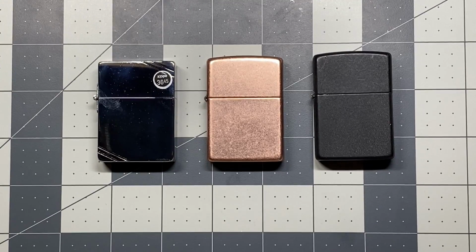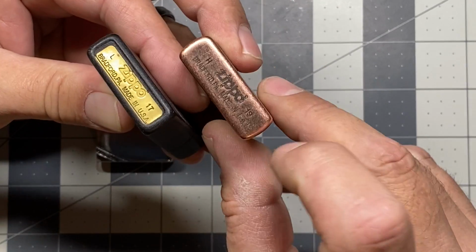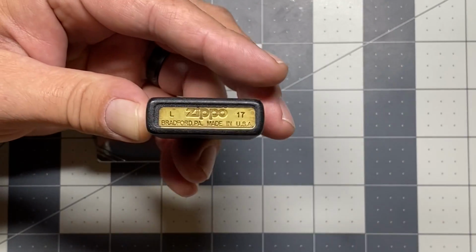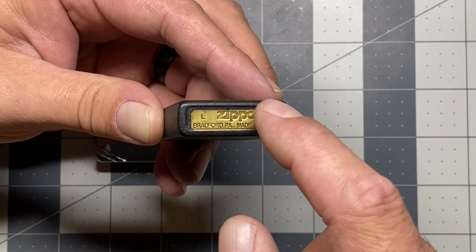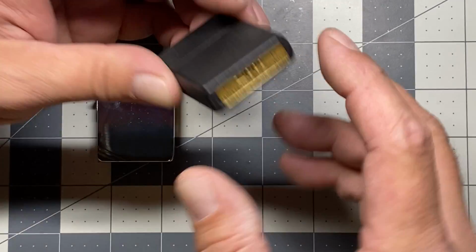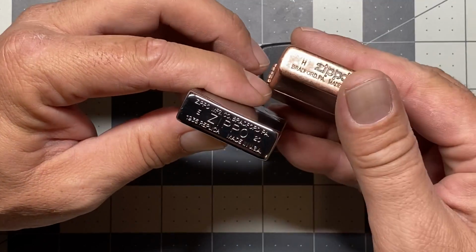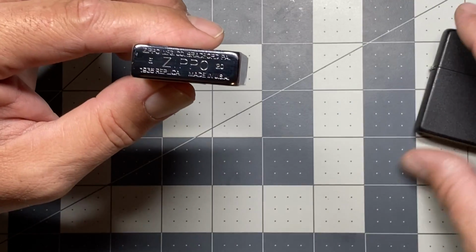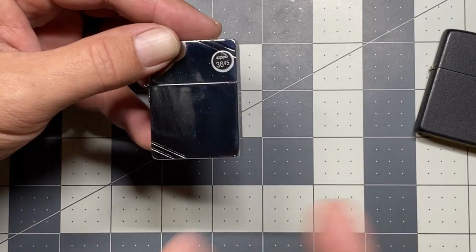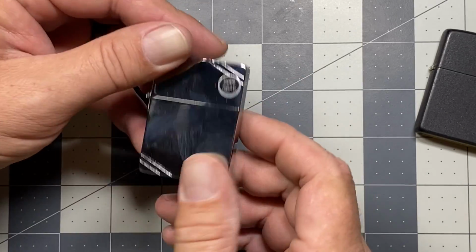Well, I had to go hunt down one of my other Zippos, but the reason why is because this is an armor case, and so this one is flat bottom, where in your traditional Zippos of today, your standard Zippos, they're going to have that can bottom, so they're going to stamp the bottom, and it's going to have a little recess in here. Well, in the original 1935s, they were flat across, just like they are in the armor cases of today. So that's one of the key differences between them. Also, again, because they're squared off, it has very sharp corners. Now you can tell this one here is a little bit of a fingerprint magnet.